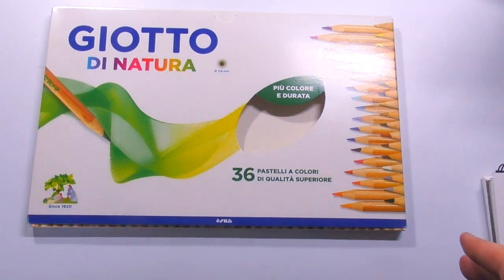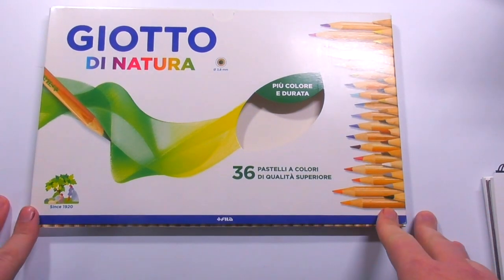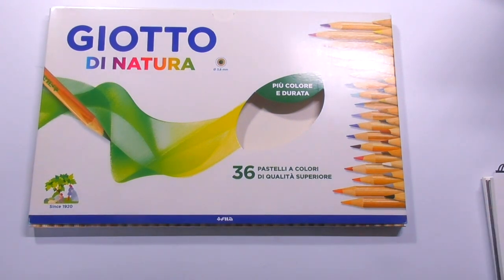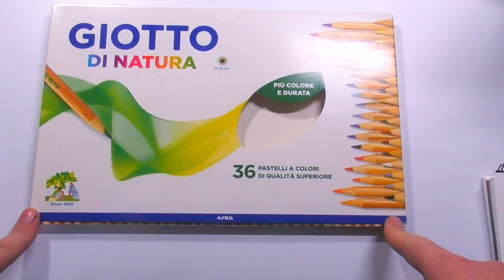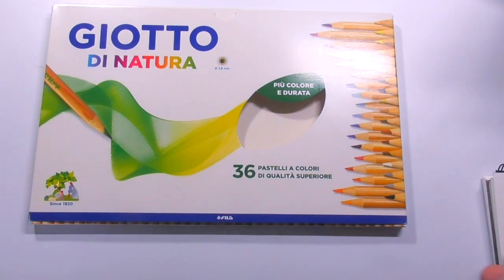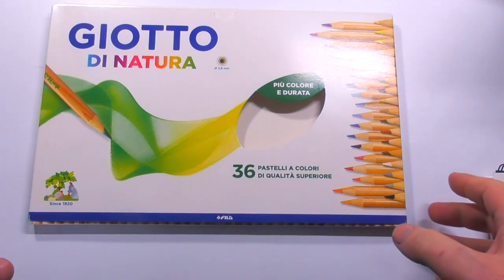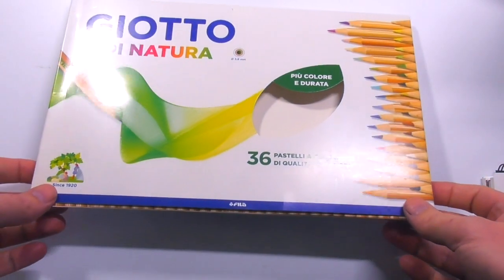So it comes out at 42 colours in total. So 36 classic colours is what they say. Then you've got the 4 fluorescent colours, brings it up to 40, and then the gold and the silver. Now the gold and the silver don't come in this pack or anything like that. Neither do the 4 fluorescent colours. They're colours that you've got to buy separately. So when you get the 36 set, which is the largest one, you're just going to get these classic colours.